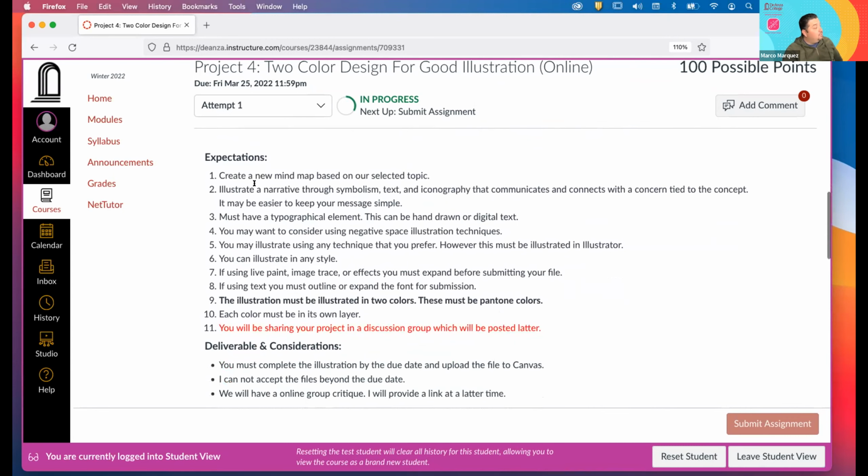These are the expectations. So I'm asking you to make a mind map. If you deviate or move away from the topics that were described initially and you made a mind map first, you might want to make another one. That's what I'm trying to say here. If you throw away your research and decide, I'm going to do this instead, I'm going to ask you to do a mind map again.